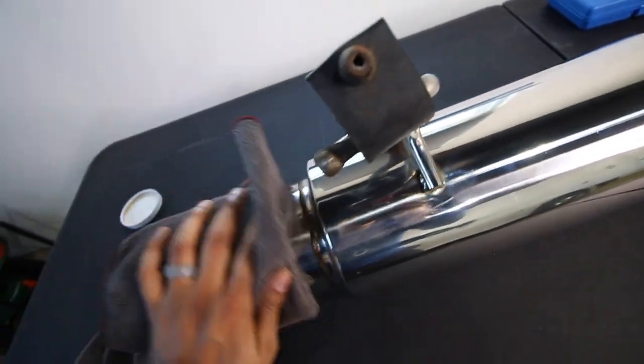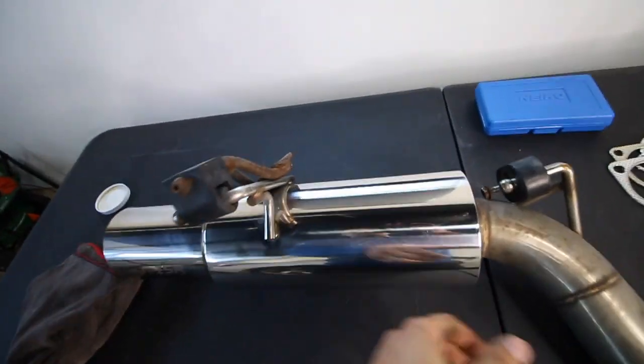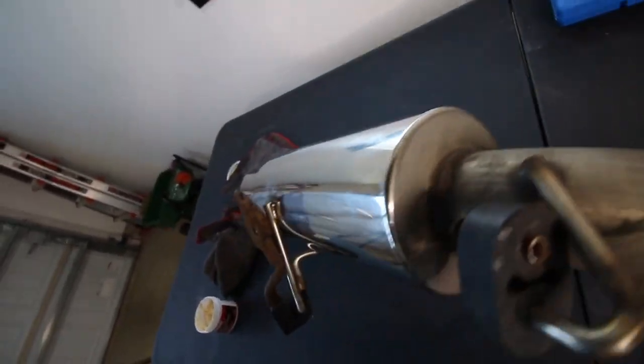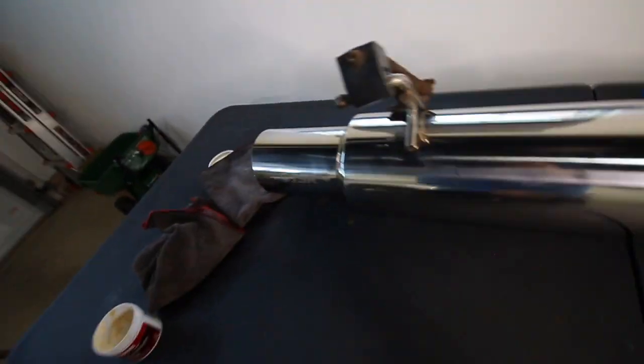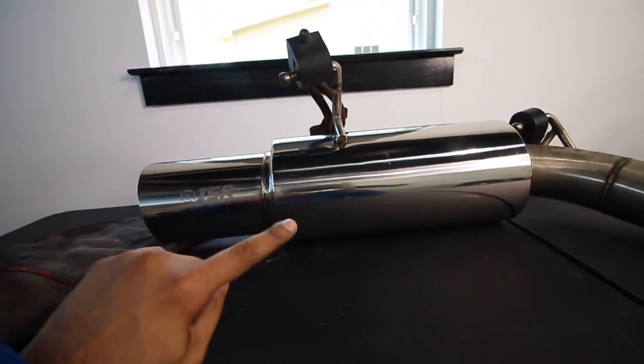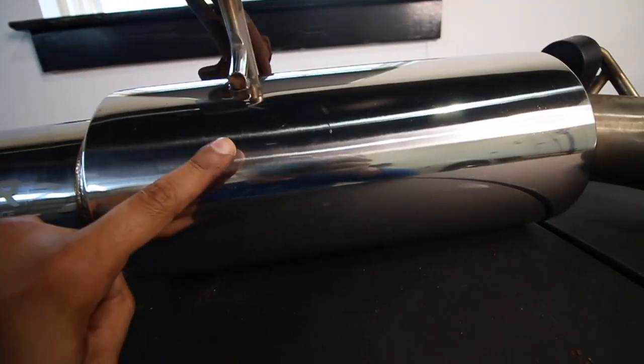So we're done with this. As you can see, did the whole exhaust and now it just looks brand new. Hopefully it stays like this for a little bit. I know it's gonna go back to this color, but for now, this looks so good. And I can't wait to see how it pokes out of the bumper, and it's just gonna look so good.